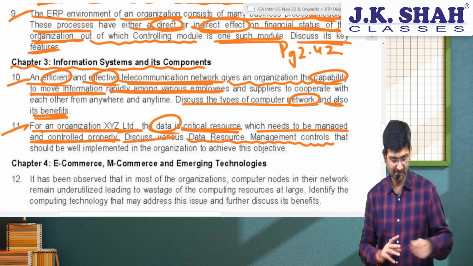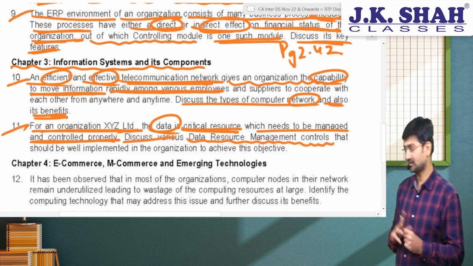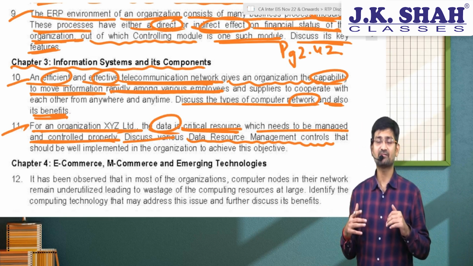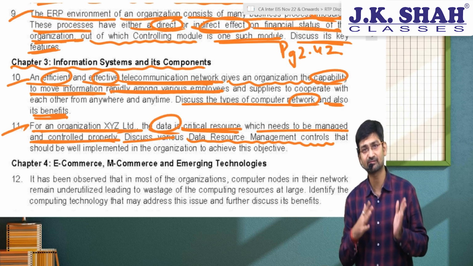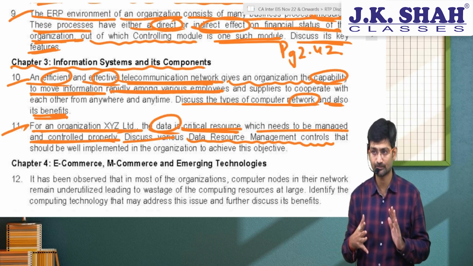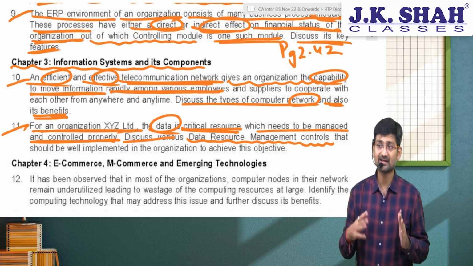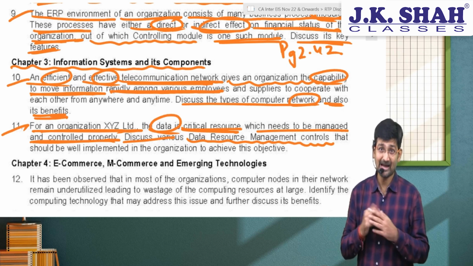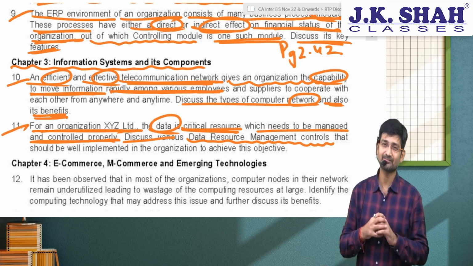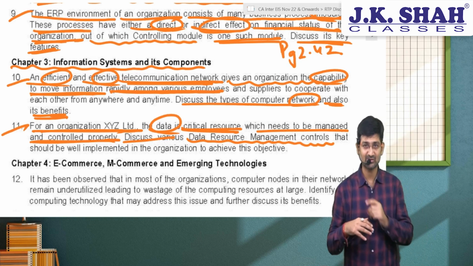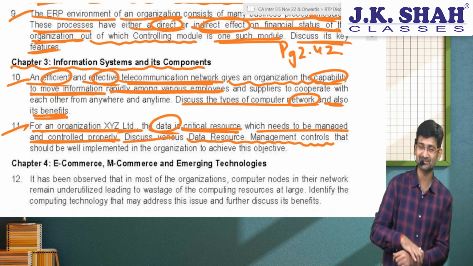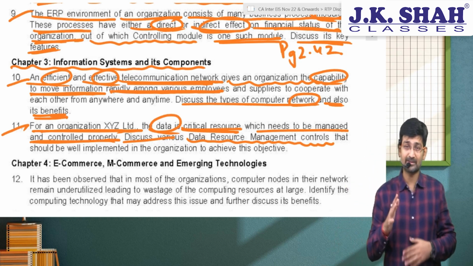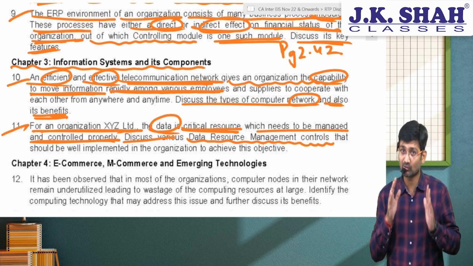Okay, so I am sure being a November 22 student, you should know that there were heavy amendments in the syllabus from November 21 to May 22. And you should know that none of the amendments were asked in the May 22 exam. And you should know for your November 22 exam, amendments are not important. As my students would know, they are very, very important. So all the amendments, I am sure you would have already gone through.